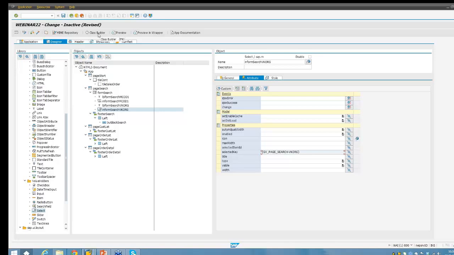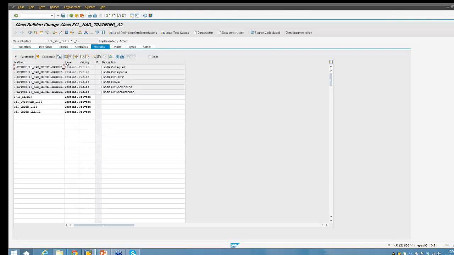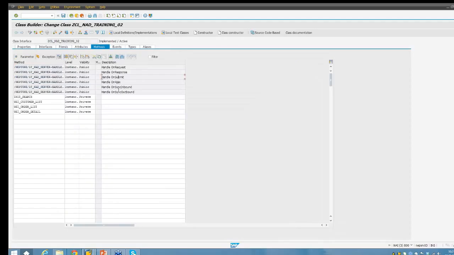If you look at the class builder, you can see that the class interface uses our Neptune interface that provides you with 6 different methods. In a UI5 framework, it's the handle on AJAX. All communication between the device and SAP is AJAX with JSON format.